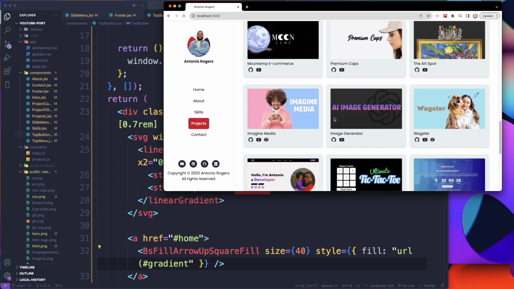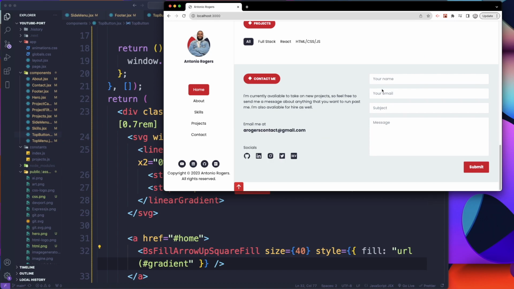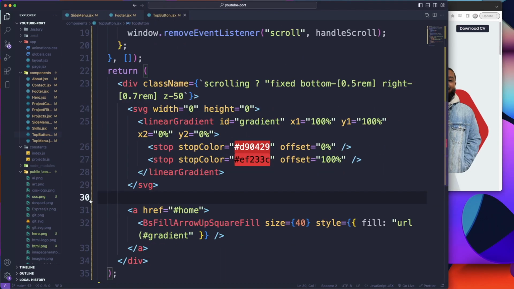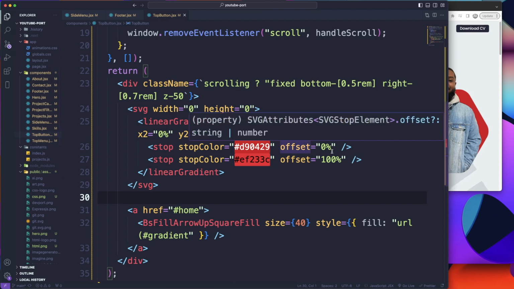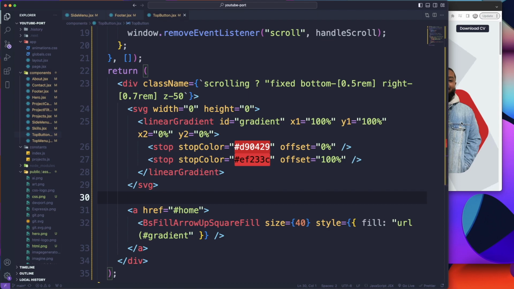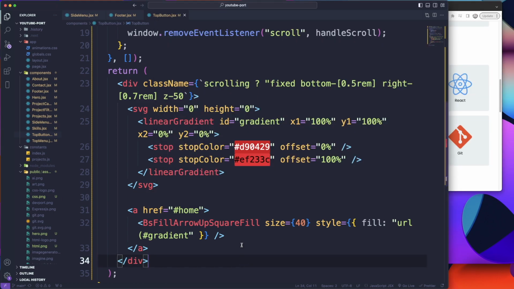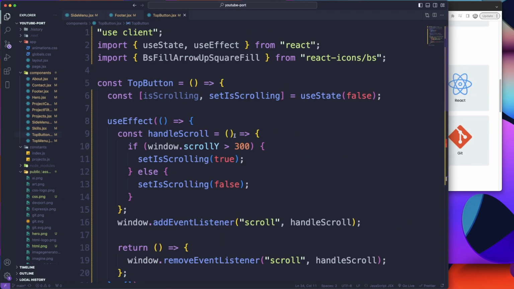I'm going to refresh. Once we scroll, we don't see it for some reason. Hold on. Let's see what we did wrong here. So it's got to be something with our function. So isScrolling.